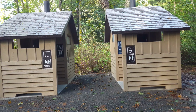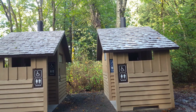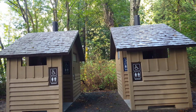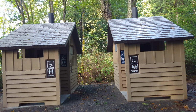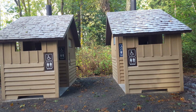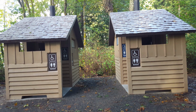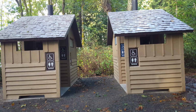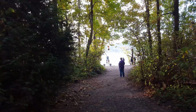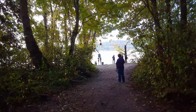So something that Washington State Parks is amazing at is making sure that on many of the state parks there are vault toilets that are available for you if you have the urge to go. That being said, vault toilets, while convenient and lifesavers, do not smell nice. But I will forgive the stench for the ability to pee not in the bushes. Poison oak is real, and you should always be aware of it. But with any good walk, there comes a reward.